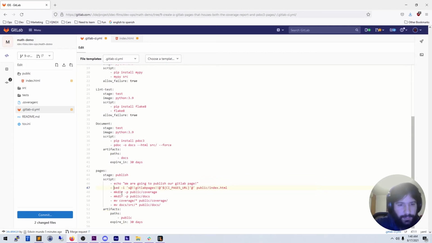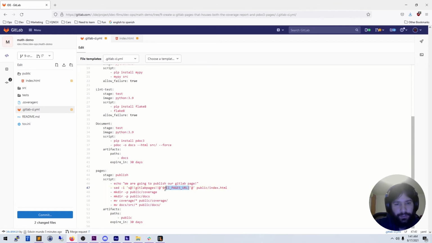I don't remember it off the top of my head, but I can explain it. sed -i will replace it inside of the file. It'll move our contents to a temporary file and then edit the actual file. And then s means that we want to substitute. This is just a delimiter saying that this is the target string, and then what we want to replace it with, and we want to replace it with this variable CI_PAGES_URL.